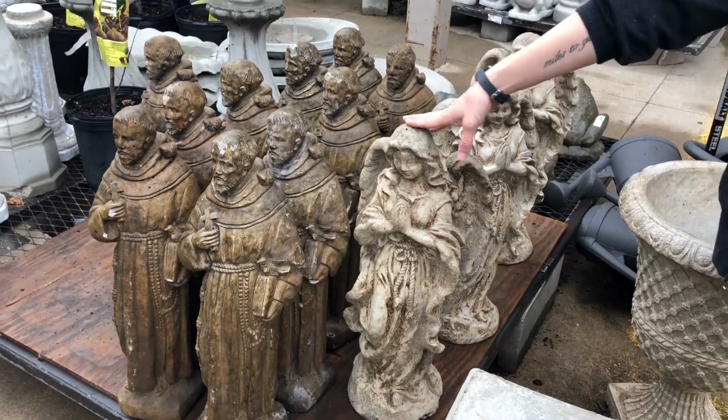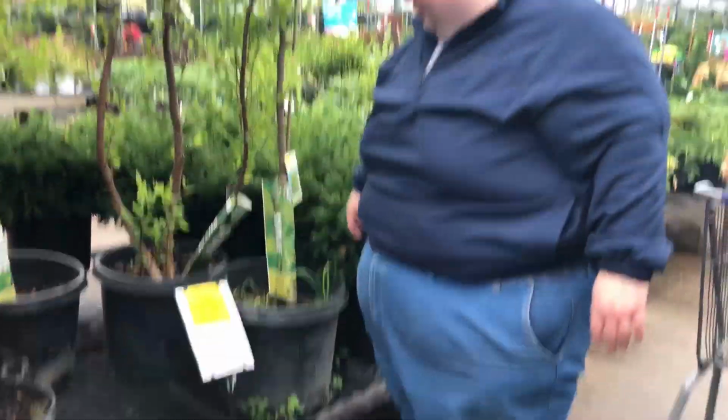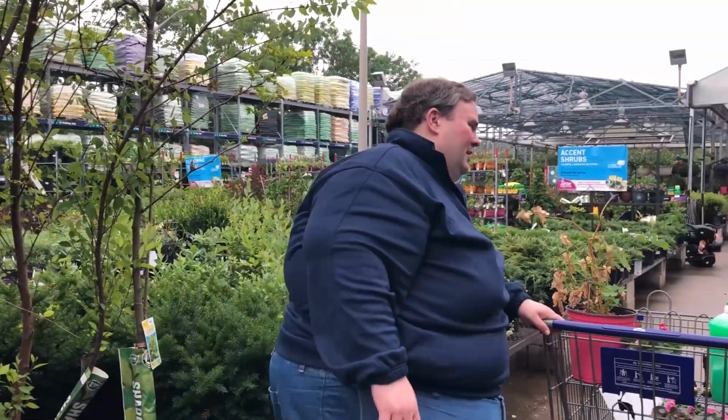Pretty big trees back here, Frankie. This tree is $50, Nina. Would you like a $50 tree? $50 to start making a mess out of your yard that you have to clean up every year. We're in a very common scenario at Lowe's in which a highly discounted garden item needs a manager override, so we have to sit and wait for someone to walk out. And you tolerate this? You're okay with this? If it's going to be that deeply discounted, you've got to work for it.